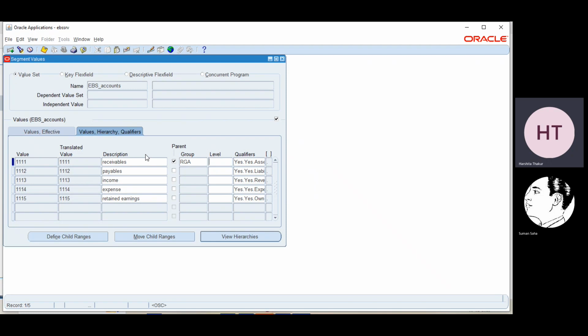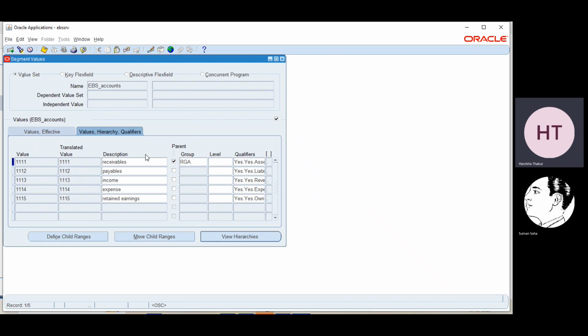I have taken the value set as accounts, and under the accounts I have used assets as my example. In the same manner, you can take any value set and any segment value for enabling a parent value, and after enabling the parent value, assign a roller group here, so that this roller group helps us to identify all the parent values while reporting.